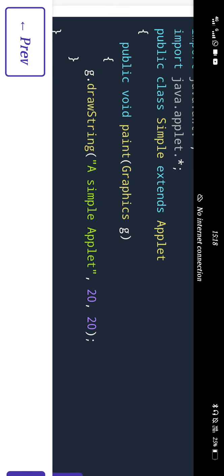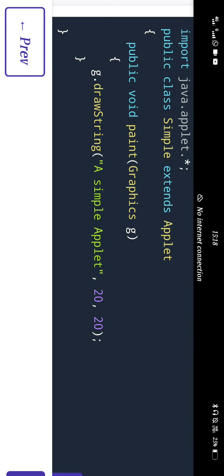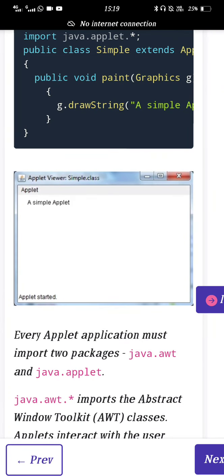So now I am using the paint method from the Graphics class. We did this last year also, but now you see public void paint. Public void paint is a method. To draw anything on the screen we have to use the paint method and the Graphics class.